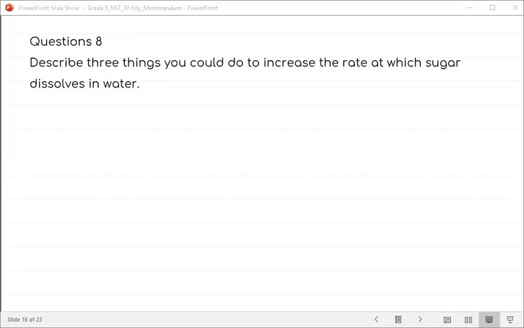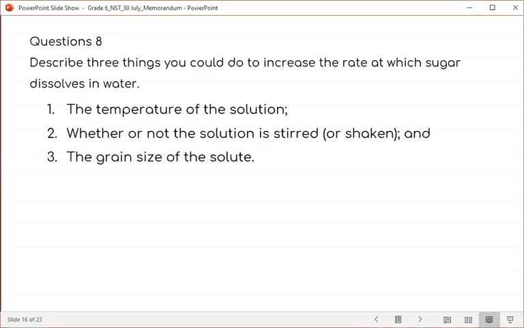All right, and then we have Simran who says use hot water. Okay, so let's see the reasons that we did when we're looking at the rate of dissolving. Firstly, we said the temperature of the solution, right? So we need to increase the temperature of the solution. So if you mentioned anything about increasing temperature of the solution using hot water, then yes, you would get your first mark. Then the second mark, you need to say that you need to stir or shake your solution. And if you mentioned anything about shaking or stirring, then you would get your second mark.